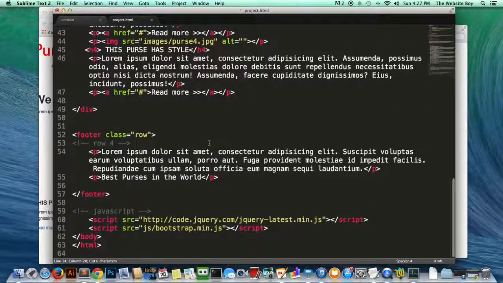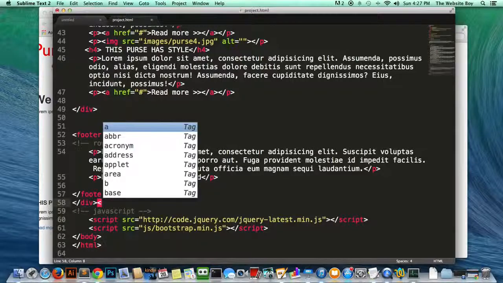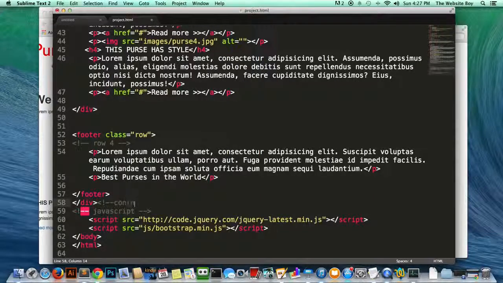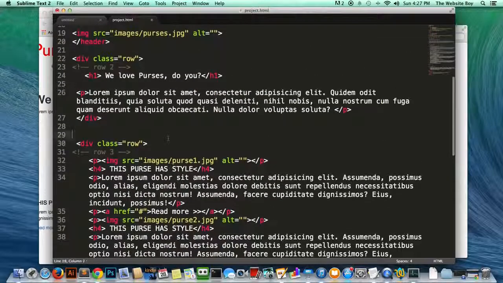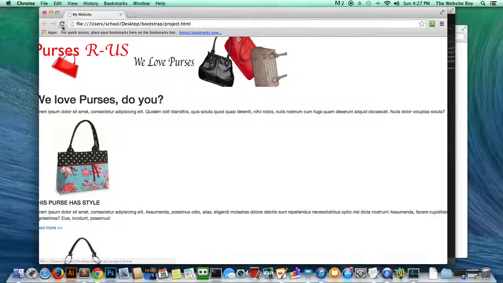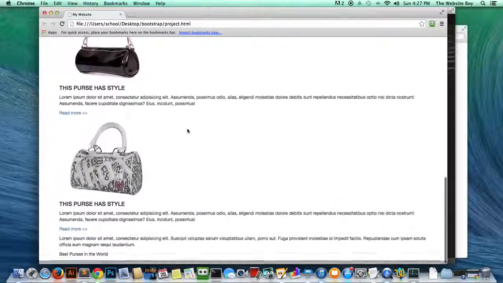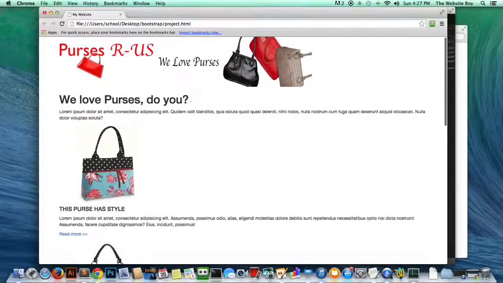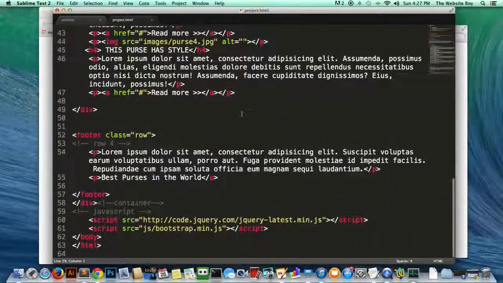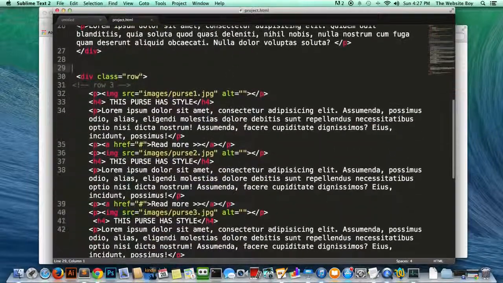Let's wrap all this. Usually I like to comment this out here and put container here just to know. All right, let's save that, go back to it and refresh. Boom, nice, right? Now that we have some padding here, let's go back and start dividing this.